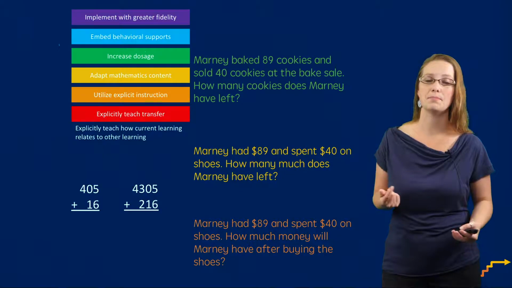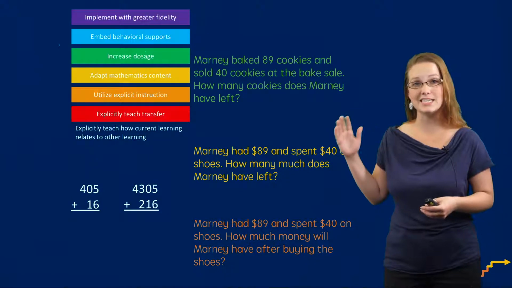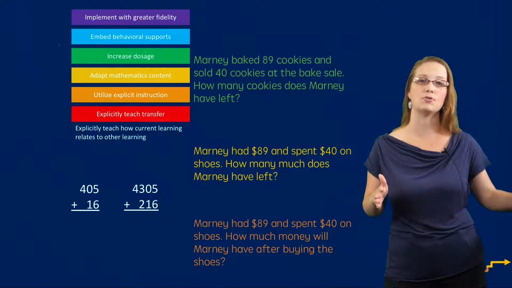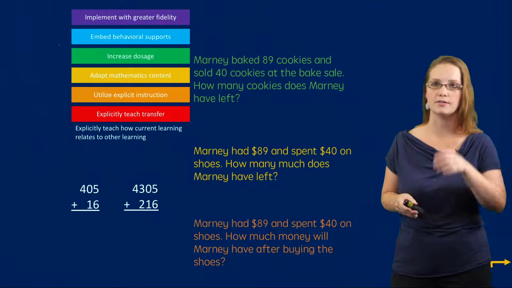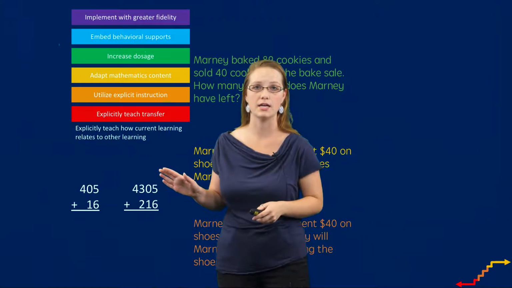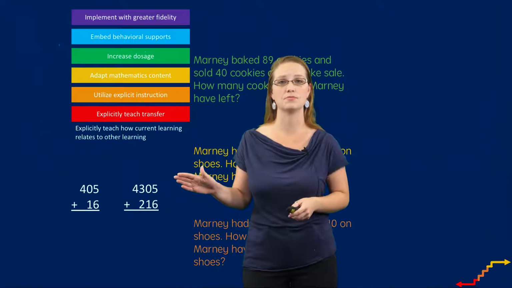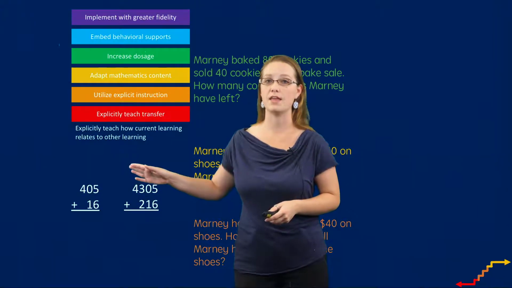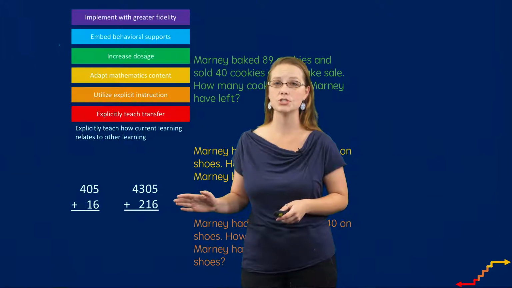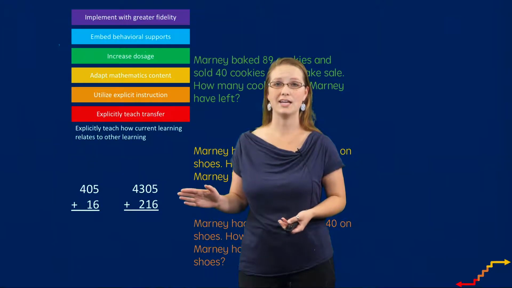For those students, it might be important to explicitly teach them how the same math can continue in a multitude of different scenarios. So that can look like teaching them how to transfer skills, so in terms of addition skills here, if they've mastered how to add 405 plus 16, then you can show them, hey, you know how to do this too.